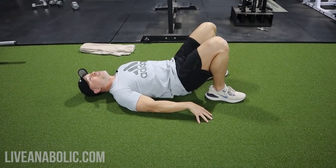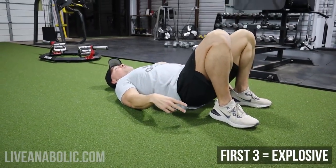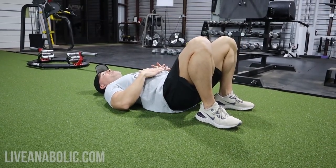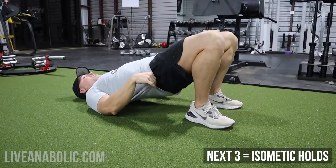Push from your heels all the way up. Control it all the way up. Control it. I'll show you an advanced version in a minute from here. You want the peak contracted position. Go as high as you can. Even get those shoulders under you.